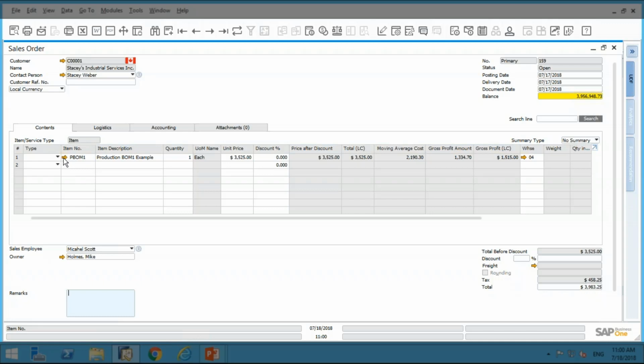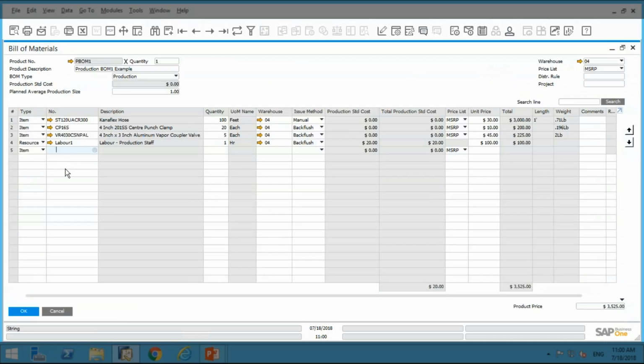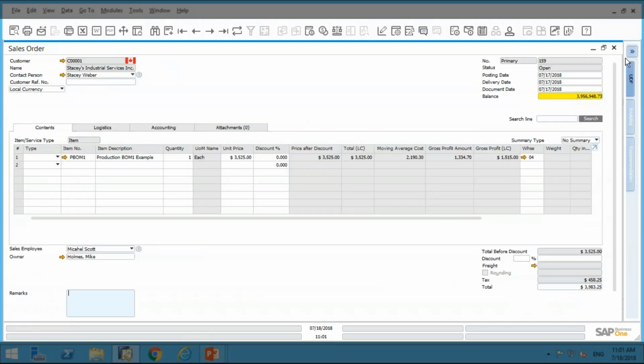If I were to drill into this item, I can see that this production item is composed of 4 items here: a hose, a clamp, and a valve, and even some labor as well. So here are the respective quantities. For the hose, I need 100. For the clamp, I need 20. For the valve, I need 5, right? So with this sales order, we know we have demand in the system.